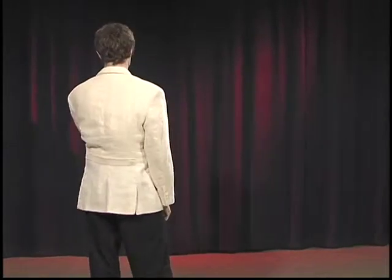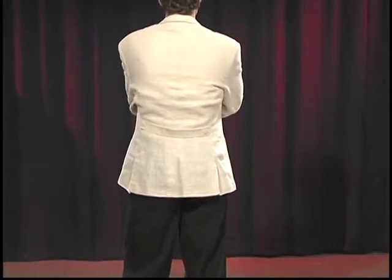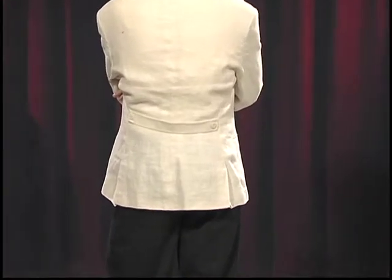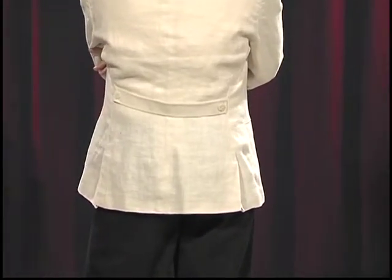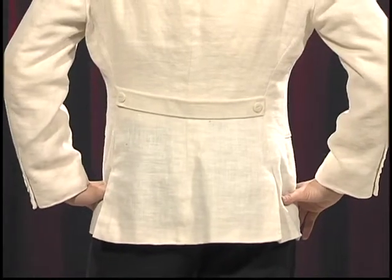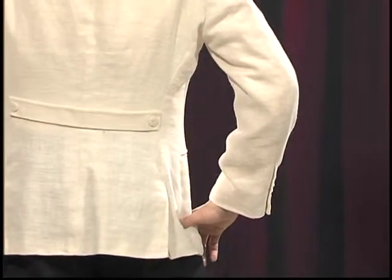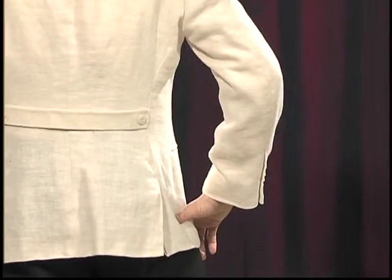And then in the back, what you can see is we went from various alterations to having the open vent and having pleats. It began to look too busy and a little old-fashioned. So we closed all the vents, took in the seam, and gave it a really junior cut with that tight waist, which is especially for Laurie. That was important. And then the wide shoulder. But for ease, we left some vent. We opened the panels on the side so the actor could have the fast movement he needed for the scene.